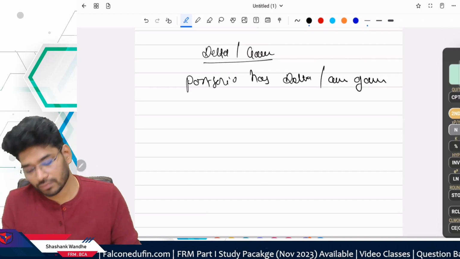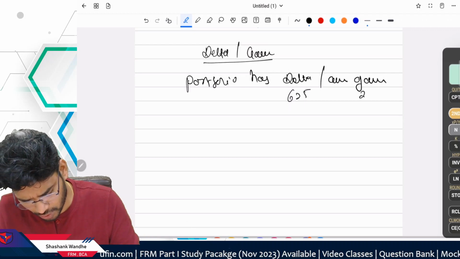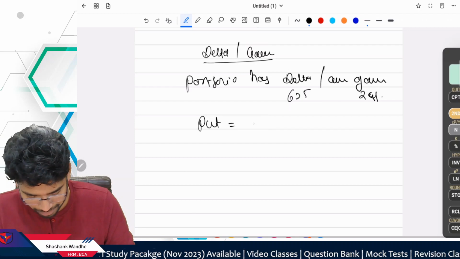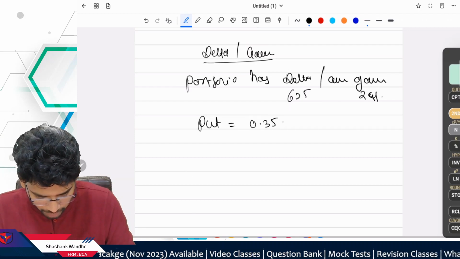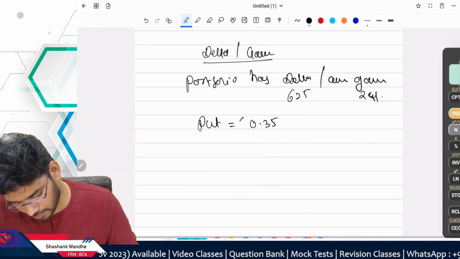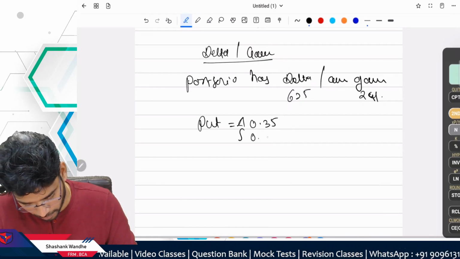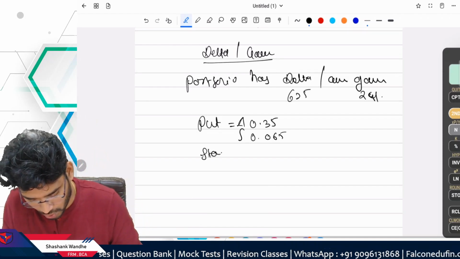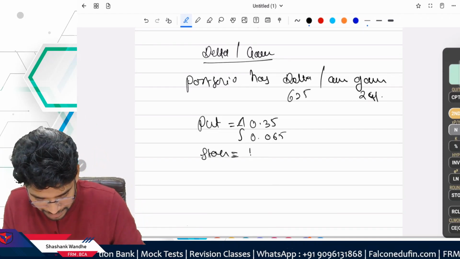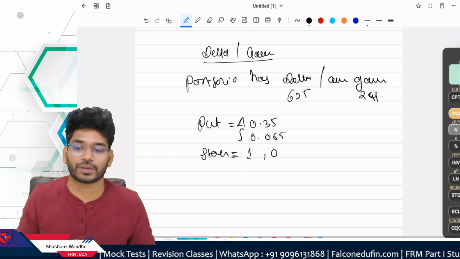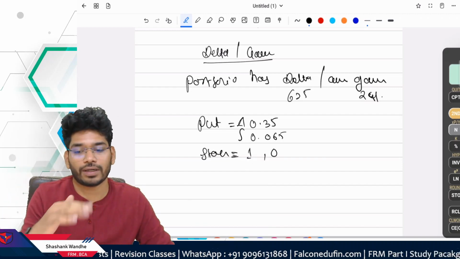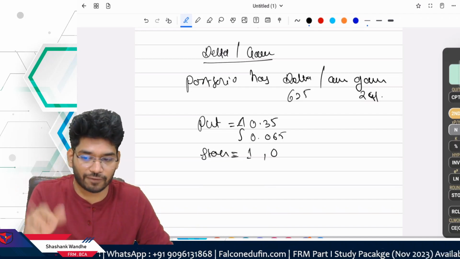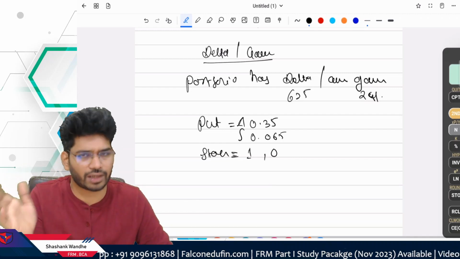Here I guess we assume like this, 24. We have this put option which has some delta, whatever the delta is, 0.35 or whatever, and gamma of say 0.065. I'm just assuming random values here. And we also have the stock, which has a delta of 1 and gamma of 0. And we want to make the portfolio delta gamma neutral. Now there is a first approach. Someone might say, okay, I will first neutralize the delta and then go for the gamma. Okay, try to do that.